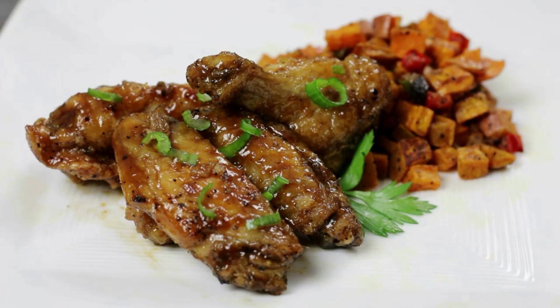Wow, that's really good. The combination of fresh orange juice and Chinese 5-spice creates an incredible depth of flavor and the sweet umami flavor profile. You and your guests are really going to love these chicken wings.